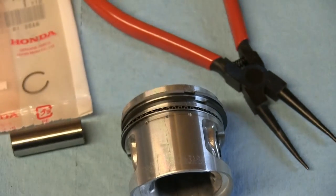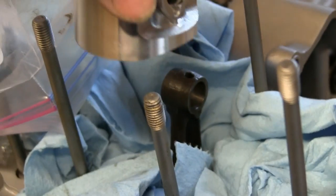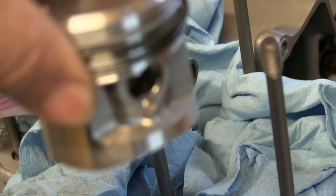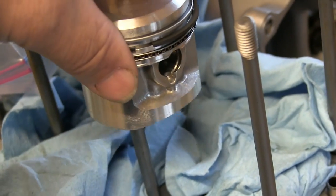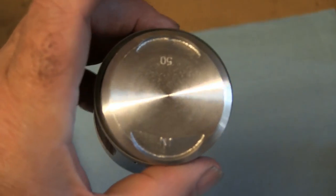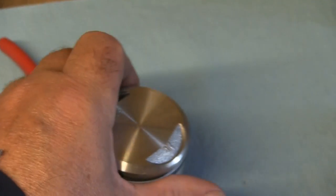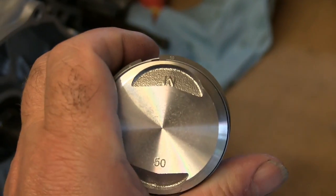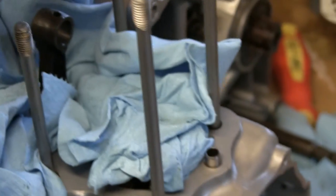So that's that bit. That then will go onto the engine, and as you can see I've put lots of rags around here so that I don't drop those little springs into the engine. That'll be a disaster. So that's going to go on there. The first thing I'm going to do though is install one of the springs. You can see here on top of the piston crown that it says inlet or in, so that means that goes to the back of the way I'm working here.